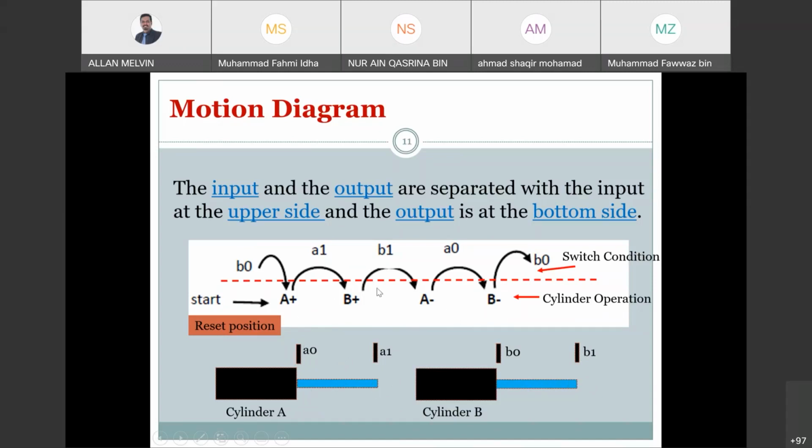So kalau dia nak buat operation ni, how is it going to happen? Dia kena ada satu input kan? So input tu dari mana? Anyone?